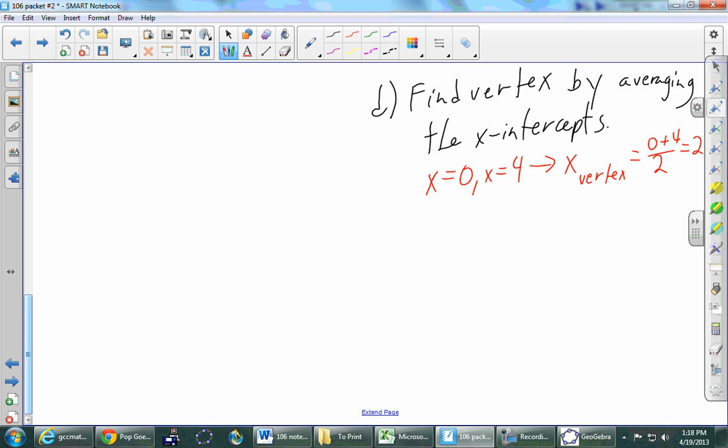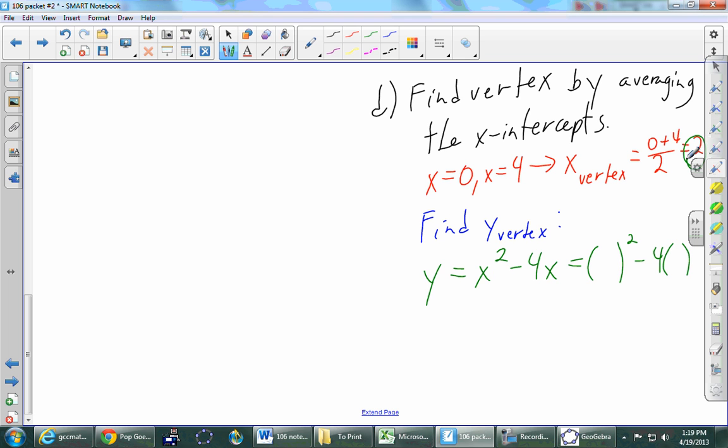Okay, and then we just found part of the vertex, but we still need to find the y part of the vertex. So we know that the x is 2, but we don't yet know what the y is. So we need to find it. So let's find it. The original equation up there was x squared minus 4x, right? This is everything there is to know about the equation. What are those x's about to become? They're about to become 2's. We just figured out the x at the vertex is 2. So these guys in parentheses both become 2's.